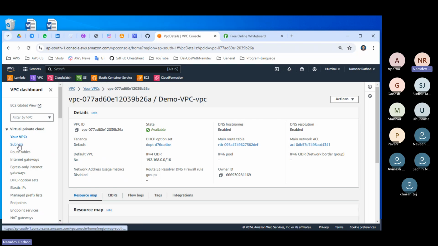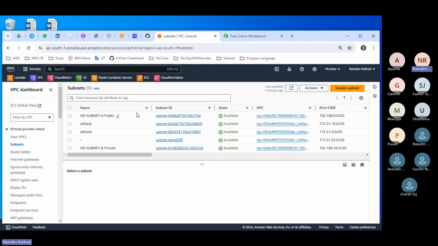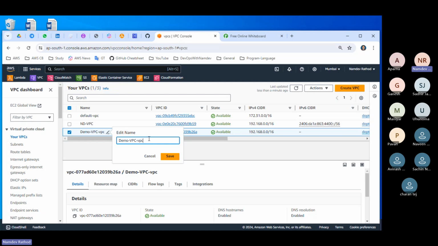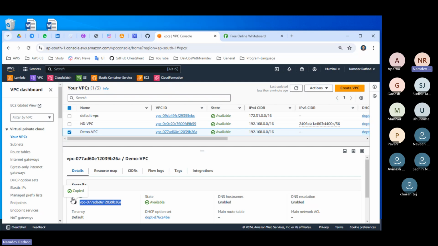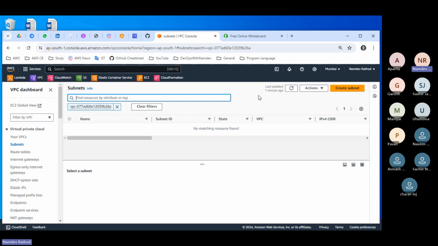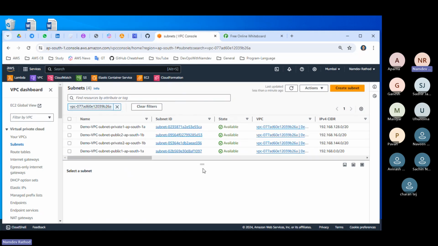So our VPC is ready. But always remember one more setting we require. Let me rename it properly. Let me copy this VPC ID and go to your subnets, search with this, and refresh it.